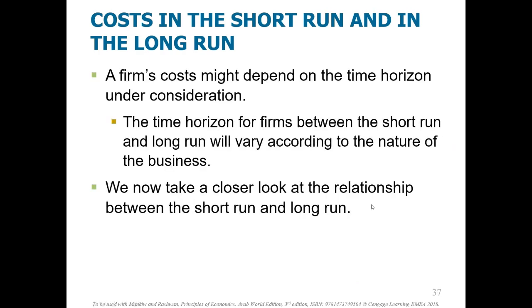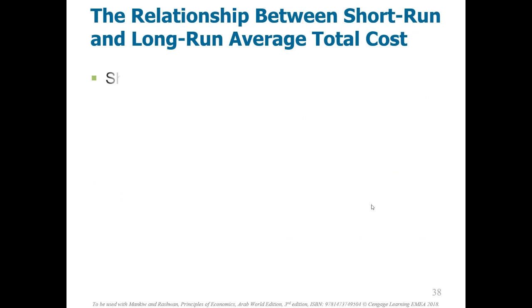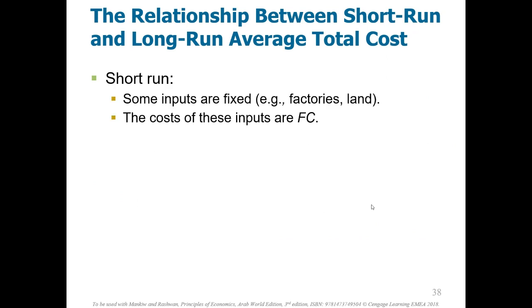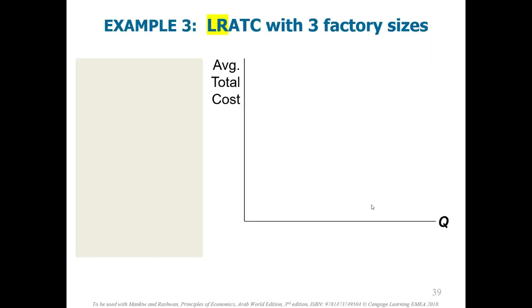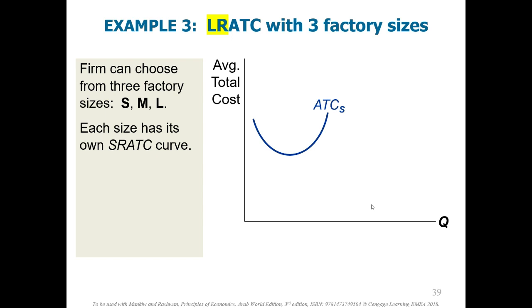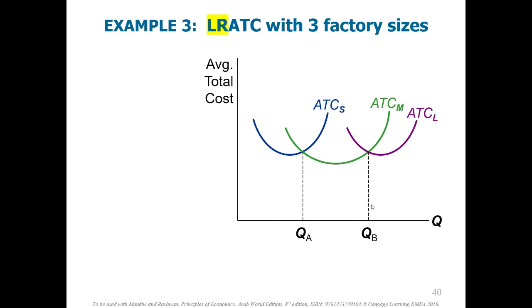Right, so you need to distinguish between the short run and the long run. Let's have a look at the short run. Short run is when you can't change your land or your factory size. In the long run, everything can be changed. So have a look here. There are 3 different factory sizes. Let's imagine this is for the first 6 months, the next 3 months, the next 9 months. You expand your capacity, and this is the average total cost for each of those short periods of time.